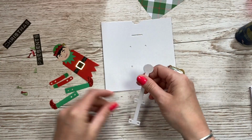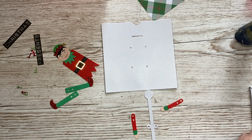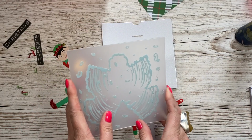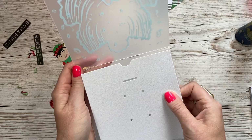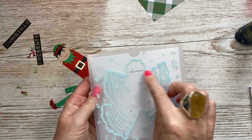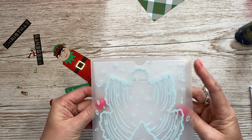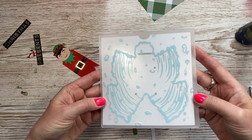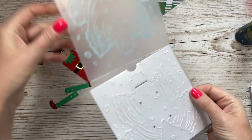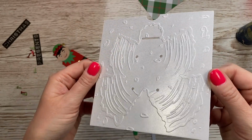So you want to grab this one first of all. And actually it's best if we get this embossed. So this is the embossing folder. So it's the Snow Angel embossing folder. So you just want to open this one up, lay this in here, and you want to line up the slot so it's in between kind of the neck, I guess, there, just that head. Just make sure it's all within that square, which you can see it is. I'm going to run that through my embossing machine. You can see we get that lovely Snow Angel effect.